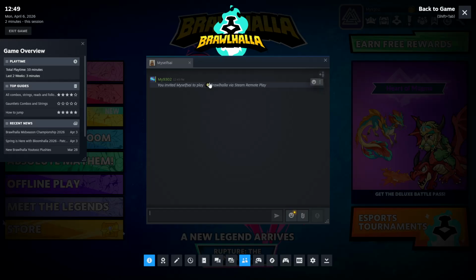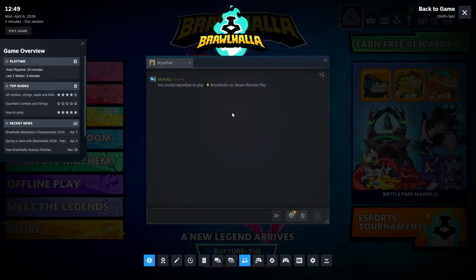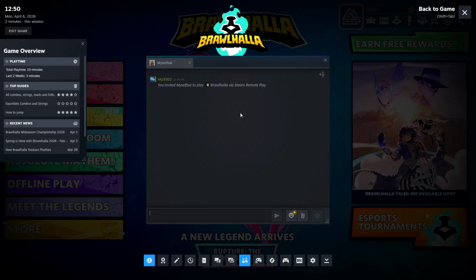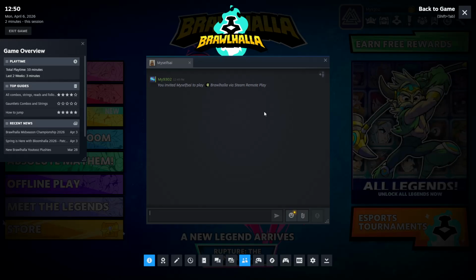Once a friend joins, a small pop-up will appear that lets you manage their input. From there, you can enable or disable their keyboard, mouse, or controller access. This is great for keeping things organized. Grant a controller to a friend in a platformer or restrict keyboard access, so no one accidentally triggers hotkeys. You can adjust these toggles at any time during the session, and many games will instantly recognize the new inputs.